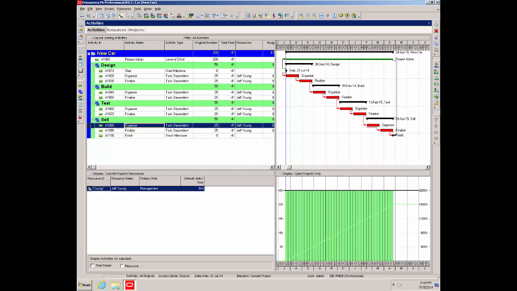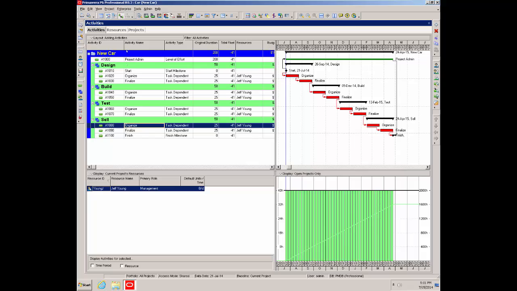The thing with leveling in P6 is that it is a suggestion. It's not a complete fix. If you like the solution that's been suggested, then you have to take steps to keep that activity in its current position. So you'd either have to put in lag to delay that activity to its current position, or you would have to put in a constraint to say I want that activity to start no earlier than whatever it is, sometime in March. We'd have to expand the timescale a bit and see exactly what that date was.